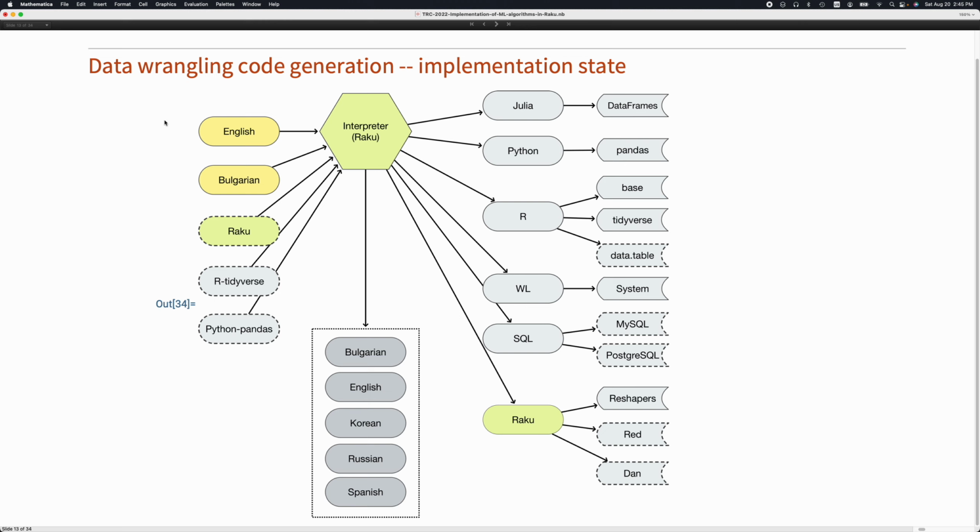Since we're talking about data wrangling and code generation, you can see here how I'm generating Raku code for the reshapers family of packages, and it's on my to-do list to do this kind of Raku code generation for the Red and Dan packages. As I showed earlier, if I can do this for a programming language, obviously I can do this for some of the natural languages.